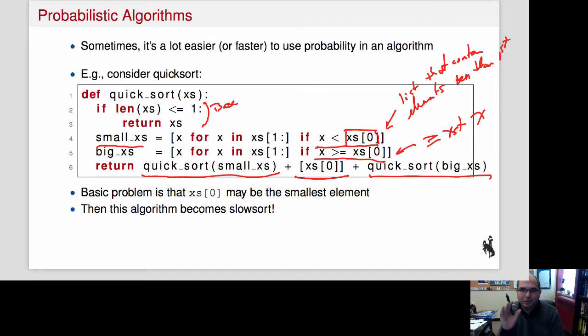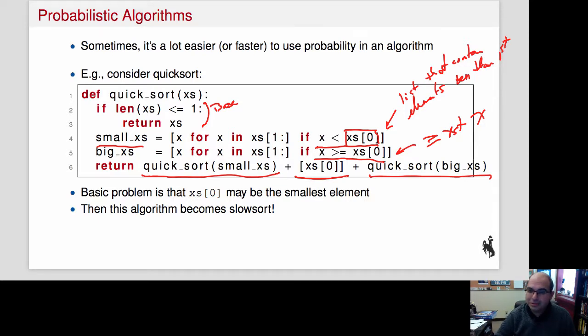It's a beautiful algorithm. It's probably the algorithm that you use in your computer when you sort something like in Excel and you say, yeah, sort by this column. I bet you it's using quicksort. Okay, there's one tiny problem with quicksort. Let's say that I ask it to sort the numbers from 1 to 1,000,000. Okay, then it's going to go along and say, oh, I want to find all the elements that are smaller than 1 because that's the first element. There aren't any. Okay, all the elements that are greater than or equal to 1, well, there's 999,999 of those, right? Because it's everything except the first element. Okay, so sort the small ones, there's nothing. Put in the 1, and then put in the sorted version of 2 through 1,000,000.